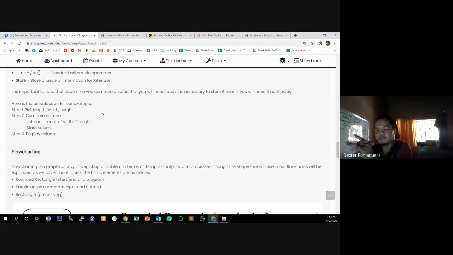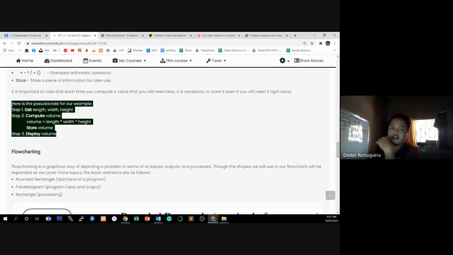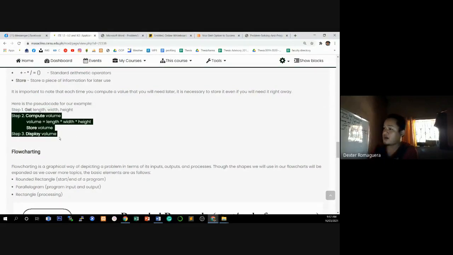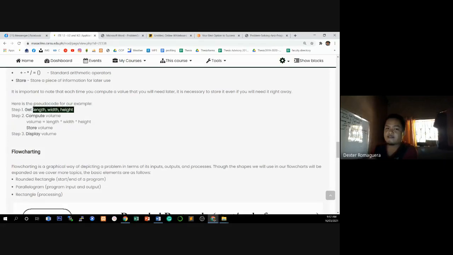So what is the first thing done, in terms of pseudocoding? First, step 1 is to get. Your software program asks for length, width, and height. This is the first requirement, because the program will not run through the second step if the values are not available, if there is no value for length, width, and height.